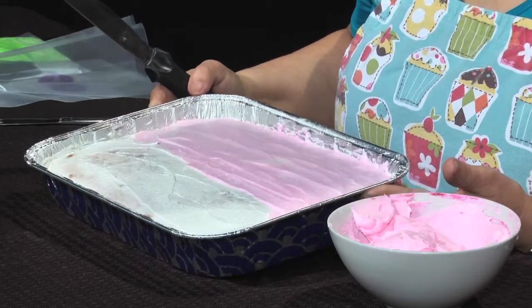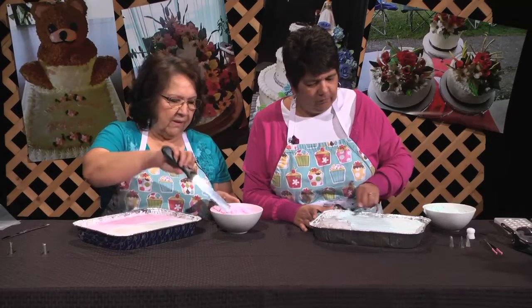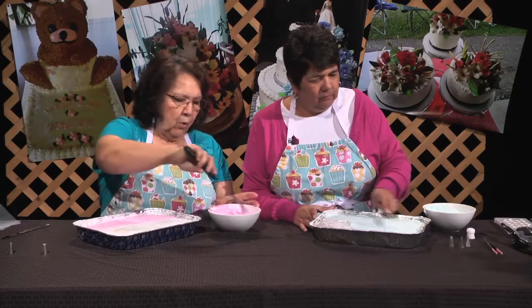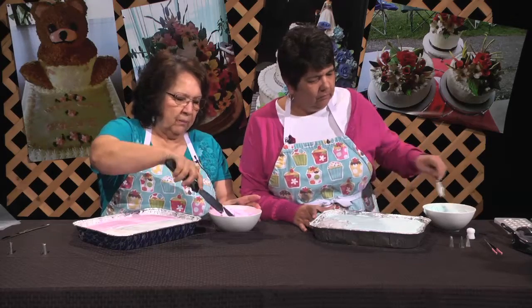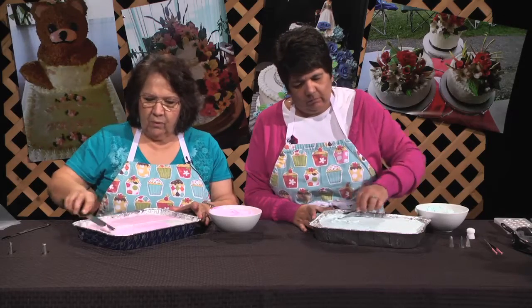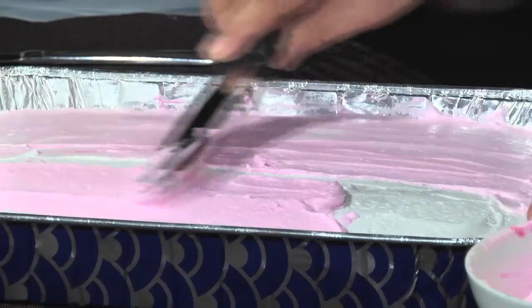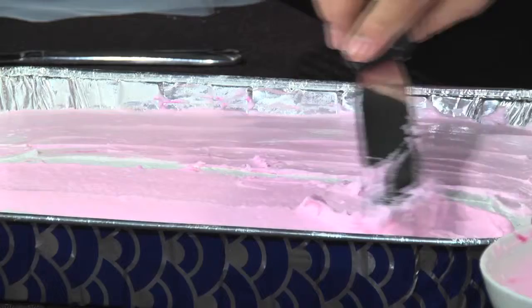I had started this at home, and then we decided, well, we'll just go ahead and do the frosting up here. So I'm going to go ahead and finish mine with the pink, and then we'll go around the edge, and then we'll just put a little saying on it, happy birthday, someone, and we'll just finish up the cake real quick and easy. And there's no problem in leaving it in the pan.